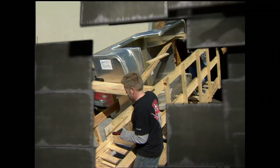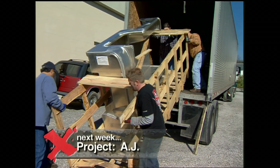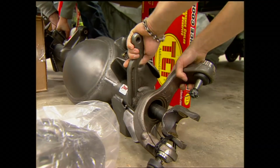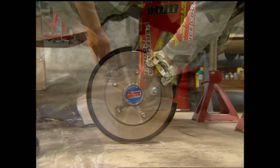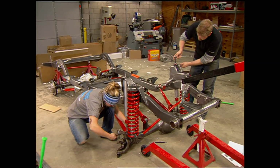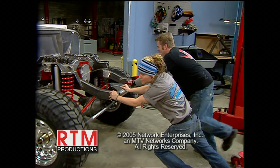On the home front, we've taken delivery on an alloy tub and custom frame that we hope to turn into the ultimate aluminum Jeep. We're talking high pinion 9-inch front, Rock Jock 60 for the rear, 383 fuel injected small block, and all the goodies. Don't miss part 1 of Project AJ.